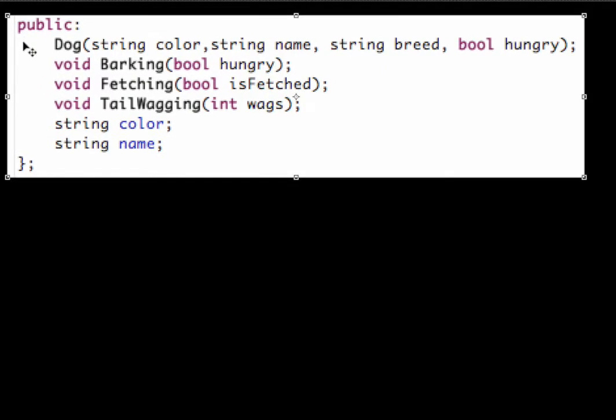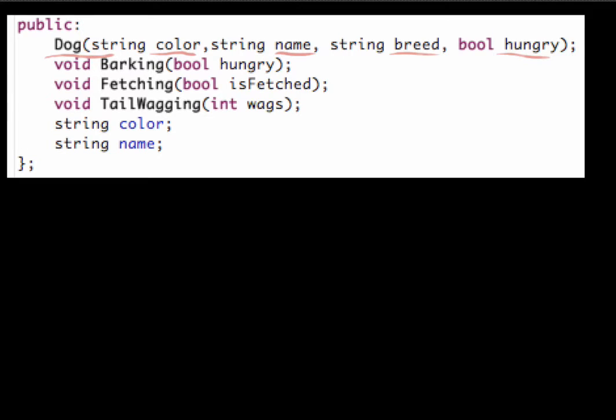So first, we have to have a way to declare the dog object in the H file, which just means that you mention it. So now the program knows that the dog object exists. This is just where you list the dog, and these are attributes or states that the dog has.